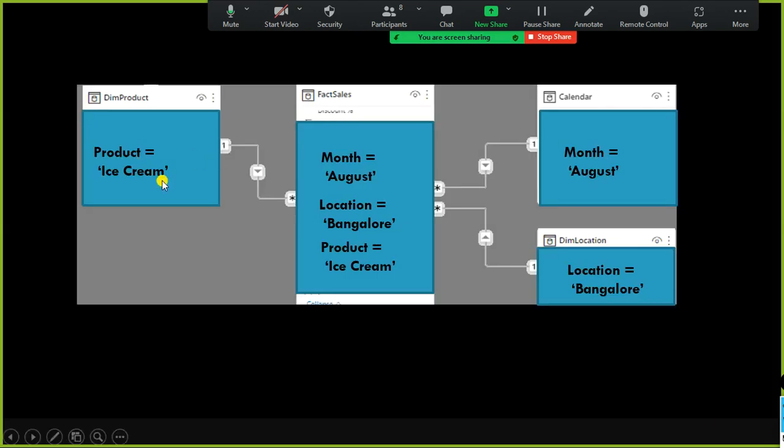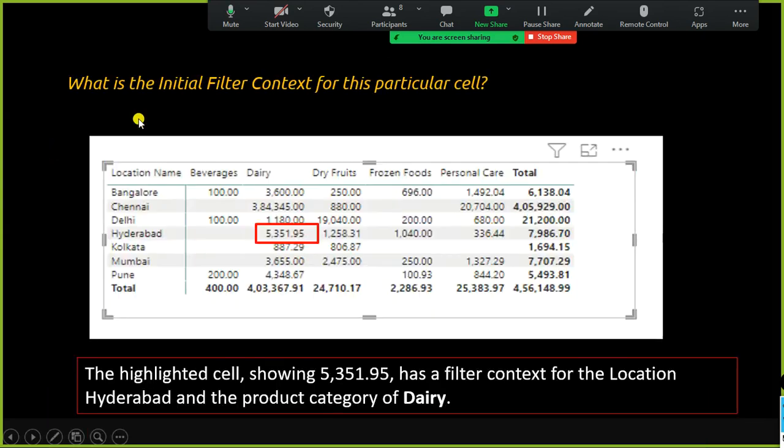In this case, just imagine different values are there. This is my fact sales, and here, let's say you have category and location name.